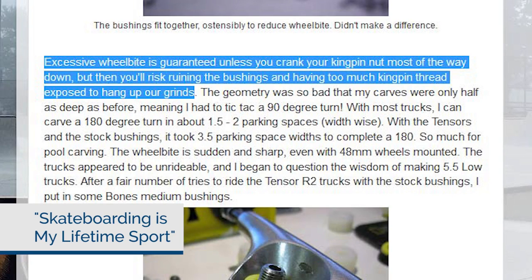The second downside is kingpin clearance. This is kind of a weird issue — low trucks are supposed to be good for stability and tech, but tech involves a lot of grinds, and with the kingpin sticking out you might find yourself in trouble. Another downside is the turning radius. The taller the truck, the more room it has to pivot when you turn. If the truck is shorter, there's less room for it to turn. That's a small thing unless you really need to carve — skating ditches, for example. And it's a key difference between putting lows on a riser versus just running a higher truck, since the extra distance from the pivot cup gives you a better turning radius.